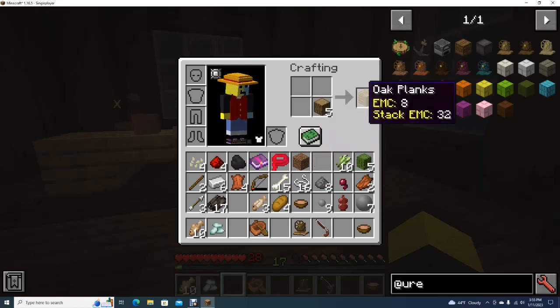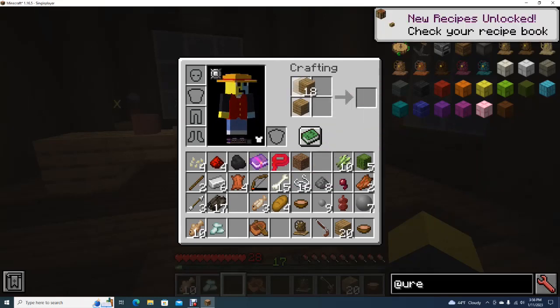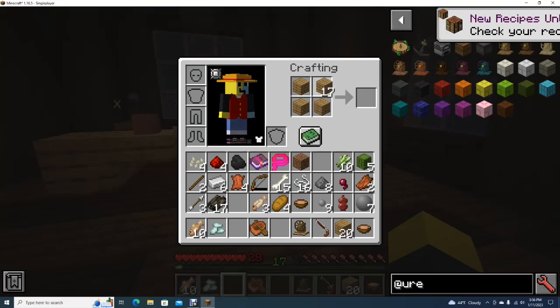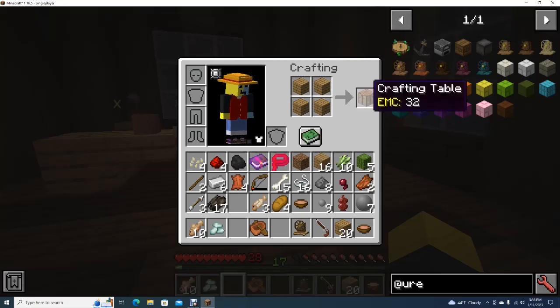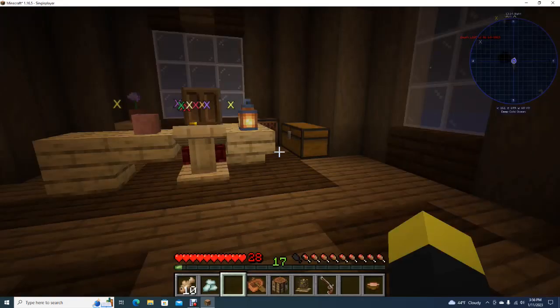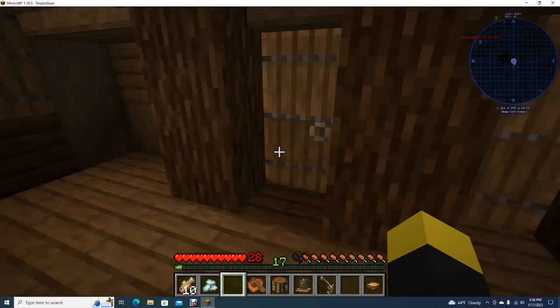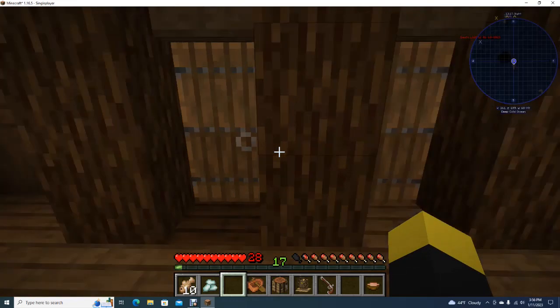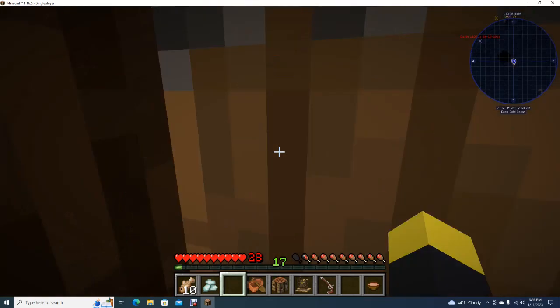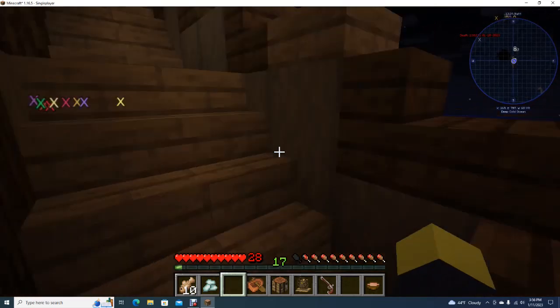Now, let's make some wood planks, because it was planks that I needed. That's something I had to confirm. And with these wooden planks, I'll make my crafting table, because apparently I lost my crafting table somewhere. I have no idea where. And by the way, this will not be my permanent ship. It'll just be my temporary ship.